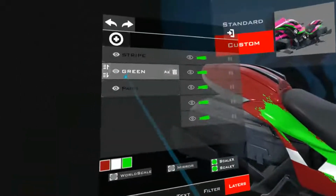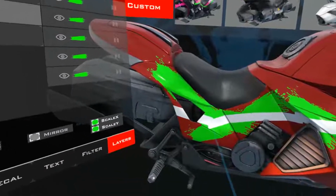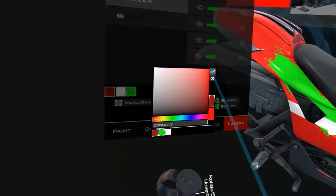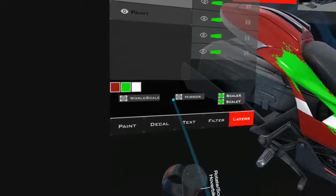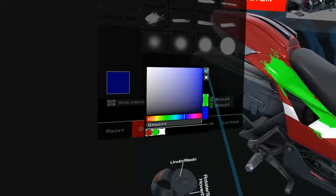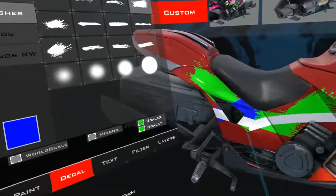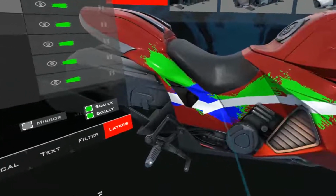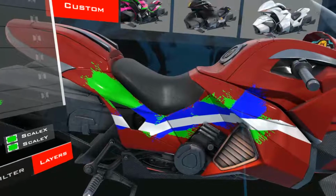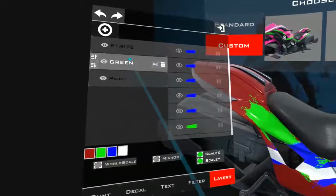And because we're working in the green group, which is below the stripe, anything we do in this group, we'll probably actually do it in there and you'll see it happen. Yeah. So these are appearing underneath the white stripe because they are underneath the white stripe in the group order.